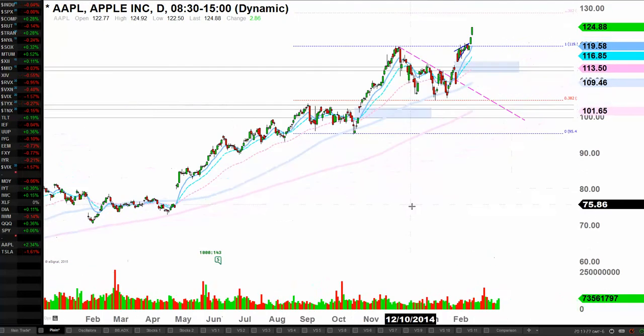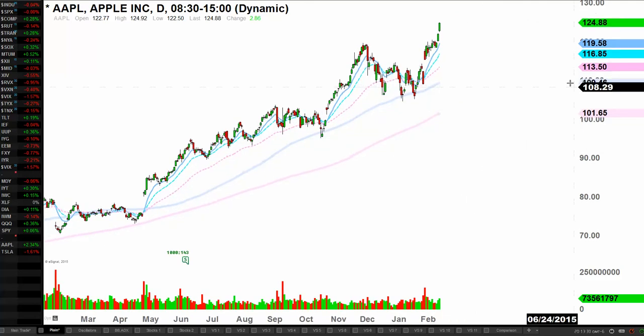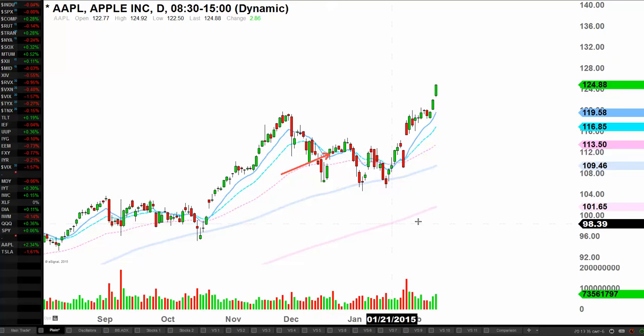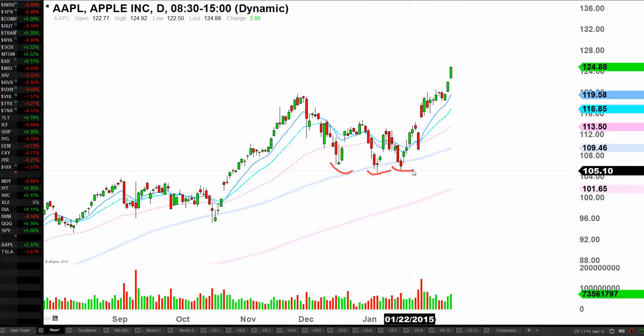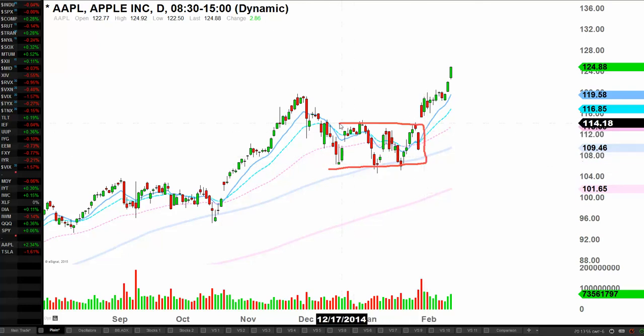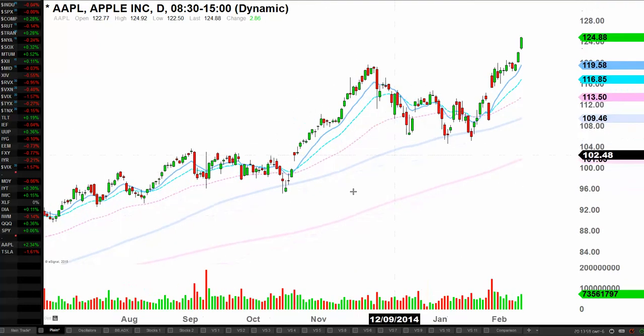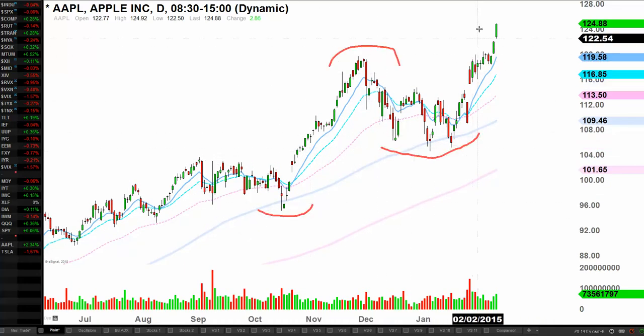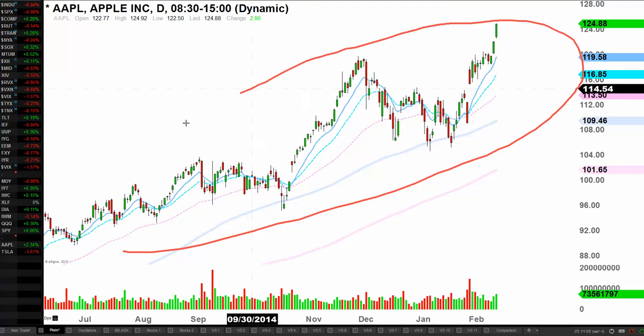Apple's starting to look very, very good. You can see we've been involved with Apple for quite some time. We first initiated there, and we added some more after the earnings, and then had a pretty good run so far. You can see what potentially looked like a triple bottom, or you could look at that as inverted head and shoulders terminology. Formality is not important. What's important was this was a potential bottoming pattern, or a potential very solid higher low, I might add. You can see we had a low, a high, a very solid higher low, and we made new highs there. What does that mean? We're still in an uptrend.